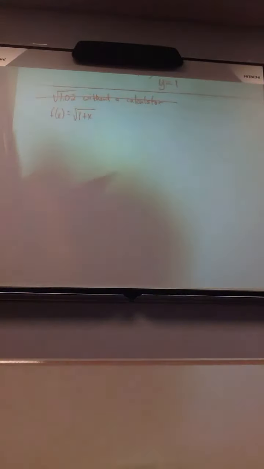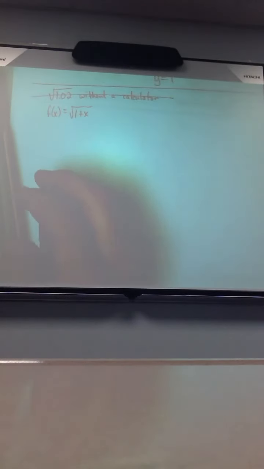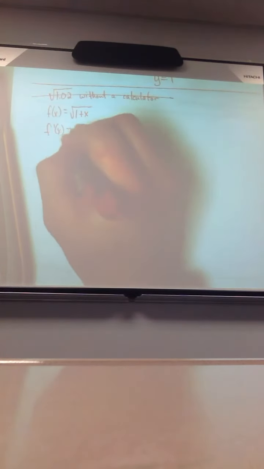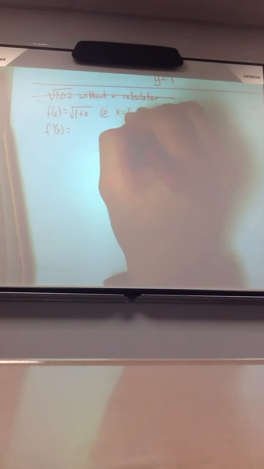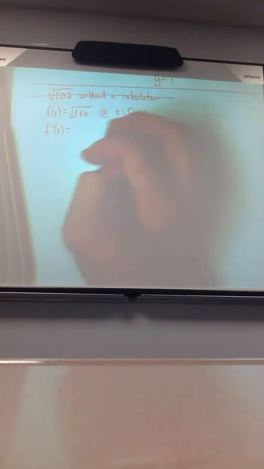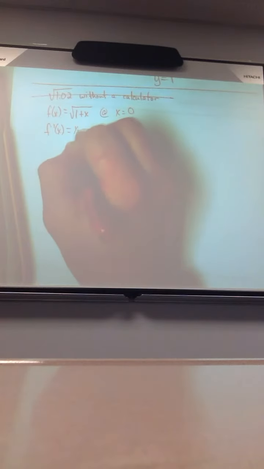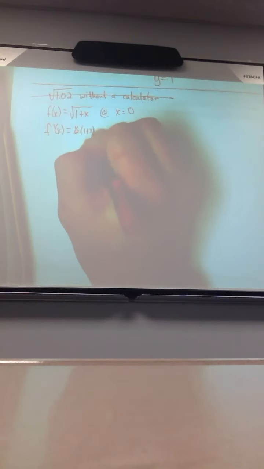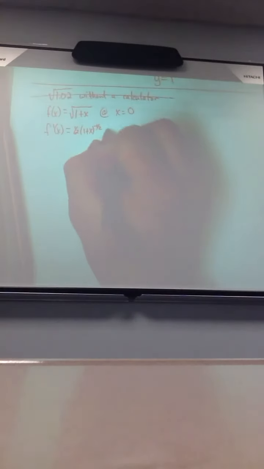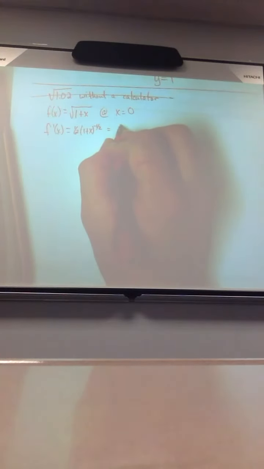Let's find the equation of the line tangent to this. Okay? So how do you do that? Yeah, you find the derivative. And we're going to do it at x equals 0. So find the equation of the tangent line at x equals 0, because wouldn't that be the square root of 1? So the derivative of that would be 1/2 times 1 plus x to the negative 1/2, which is 1 over 2 square root of 1 plus x.